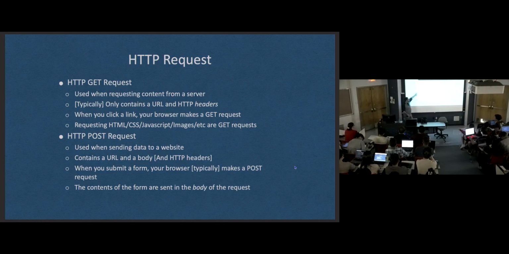If you want to send content to a website, you're going to use a post request. Post request, in addition to the URL and the headers, you're going to have a body to the request which contains anything in the world. Could be anything. That's where HTTP really opens up and we can do anything with the protocol. But first we got to figure out what HTTP headers are and how URLs play into the whole thing.